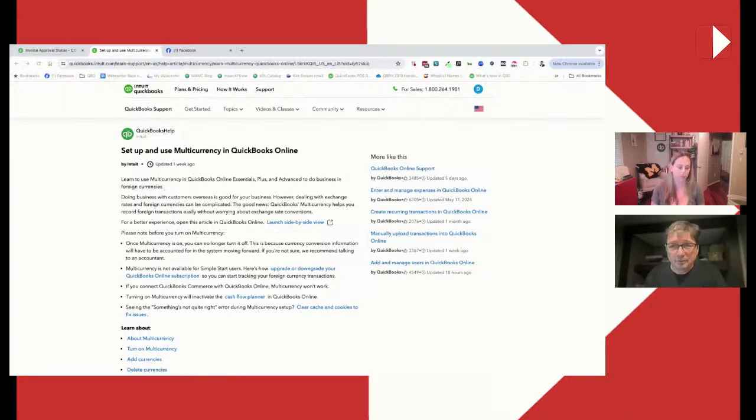You'll get a few extra accounts on your chart of accounts in those currencies if you ever had a transaction in those foreign currencies. So it's not like the end of the world if you realized, oh, I turned it on and I can't turn it off. It's kind of like any other feature. Like if you're not using classes and you're in Plus, there's no harm in turning on classes. It's just going to have that little class column or field associated with those transactions that you may never need to use, right?